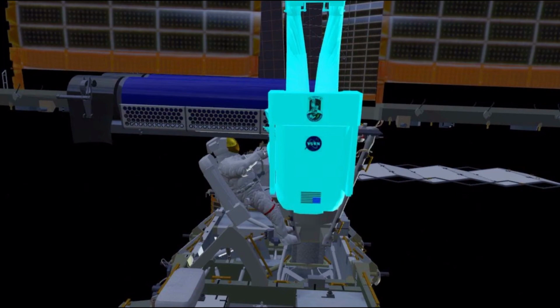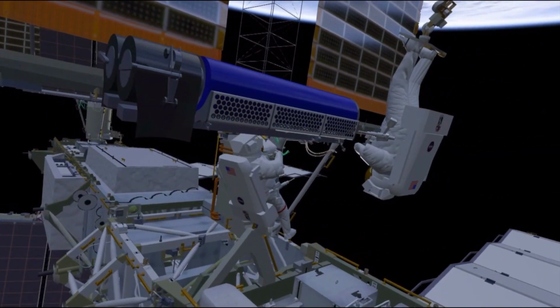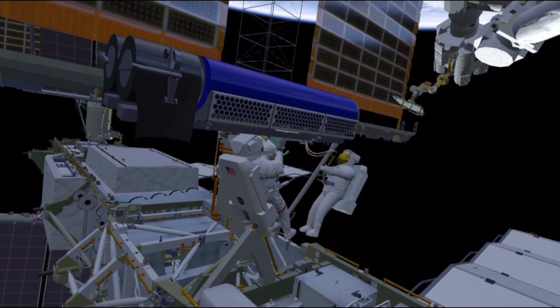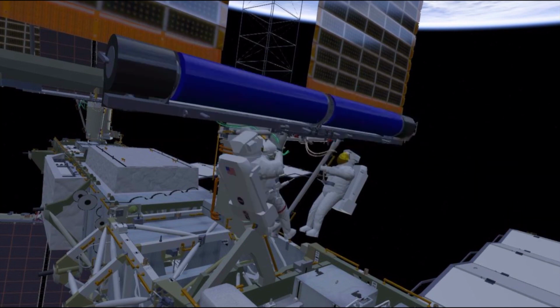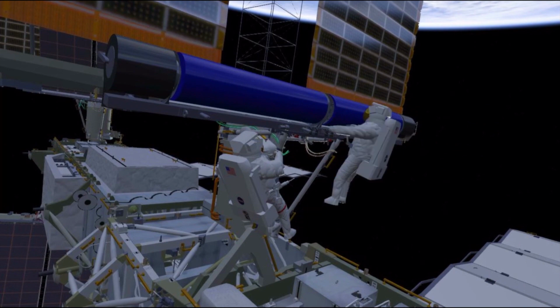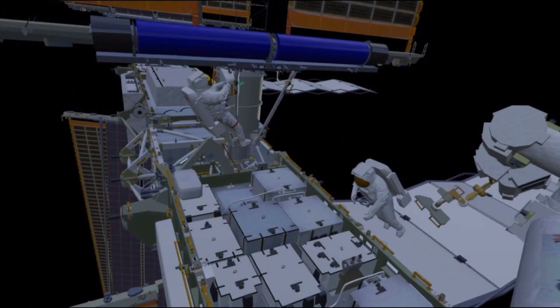The crew will remove the scoops, and EV2 will move into position to release the final bolt holding the iROSA in its folded position. Once released, EV1 will hold iROSA closed while EV2 egresses the foot restraint and gets into position. Both crew will then work together to unfold iROSA and secure the right side onto the mounting bracket. Once secure, EV2 will drive 2 hinge bolts that hold the iROSA in the unfolded position and move away from the iROSA to reconfigure their safety tethers. EV1 will then drive 8 bolts to fully secure the iROSA to the mounting bracket.